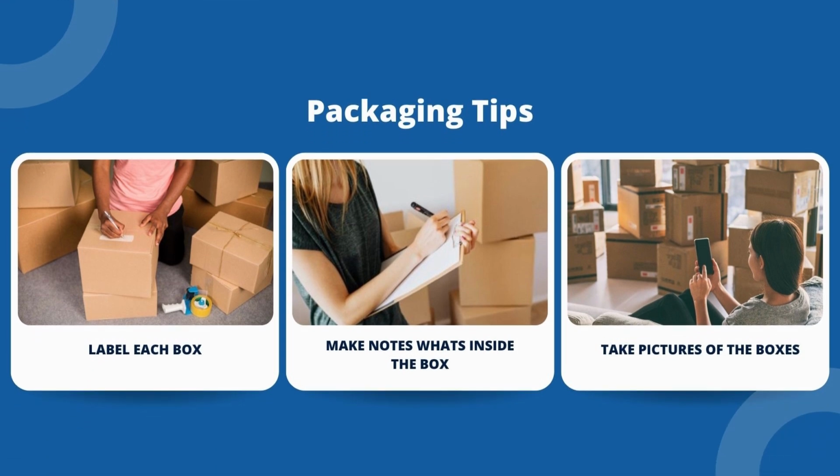So that's one aspect. Always number these boxes 1, 2, 3, 4, and you might start packing a few weeks before your actual ship date, and you might forget the contents of each box. So it's always a good idea to label each box across all the walls of the box so it can be seen, and make notes of what's the contents in the box. So at least on a broad stroke, clothes, kids' toys, books, so that you have an idea of what's there in the box. And make sure you also take a lot of pictures while you're packing. So this could help in 2 ways: the inventory that you maintain about each box.